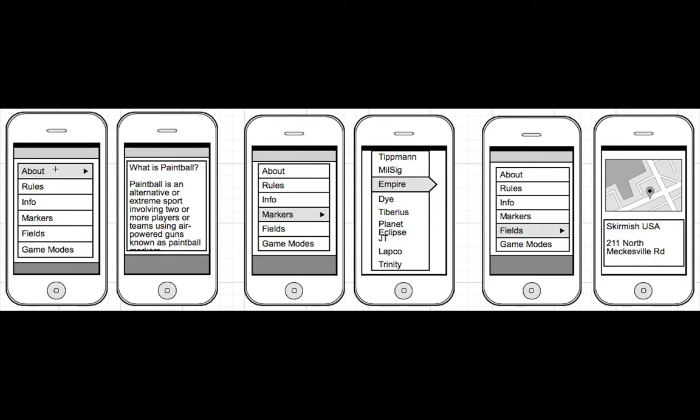The first is the about page, which shows what the sport is all about, the history of the sport, anything that I feel somebody new or anybody who's already been a part of the sport for many years should know as they progress throughout their paintball career. The second one is markers, which are paintball guns.